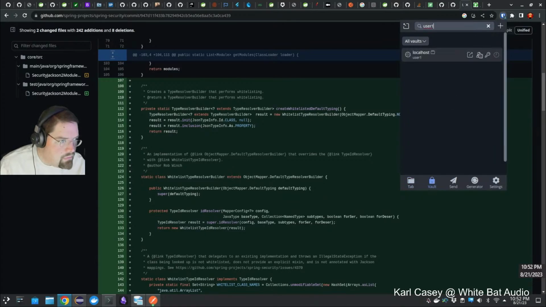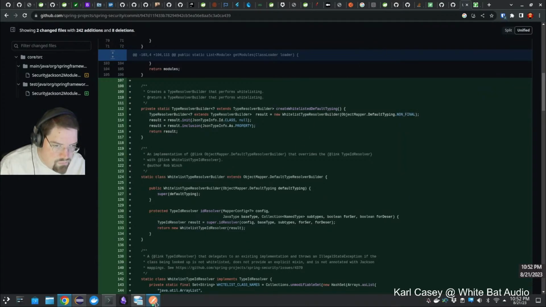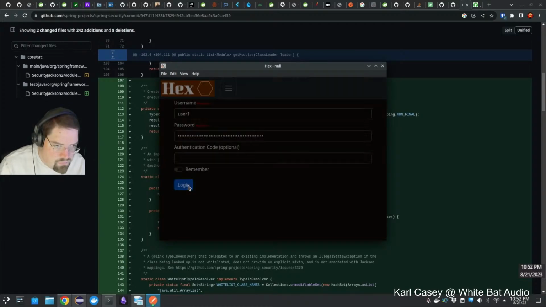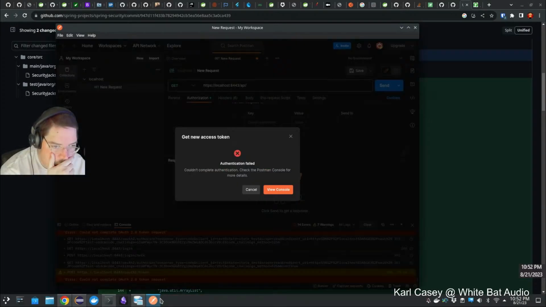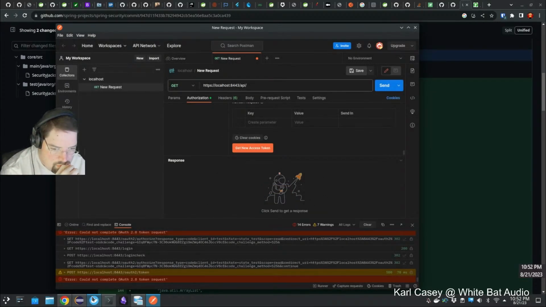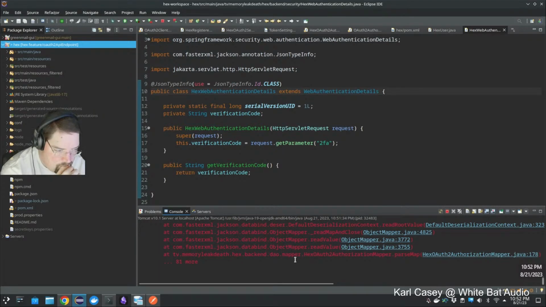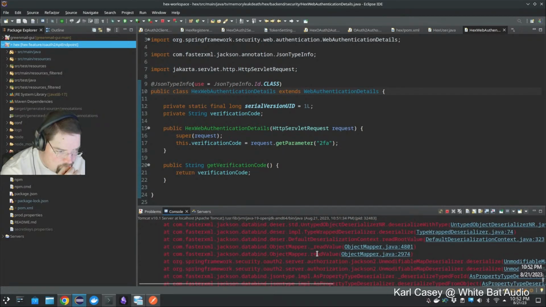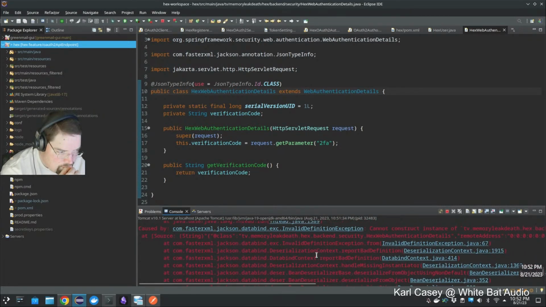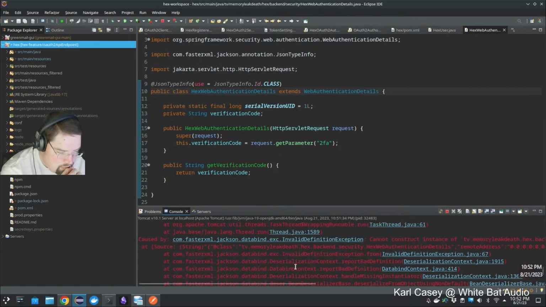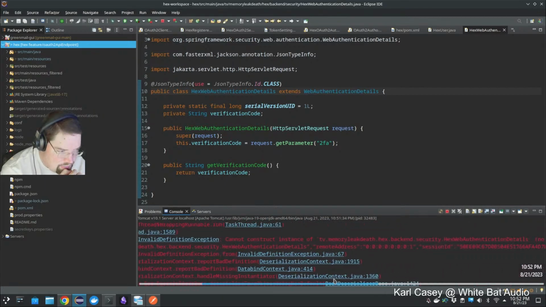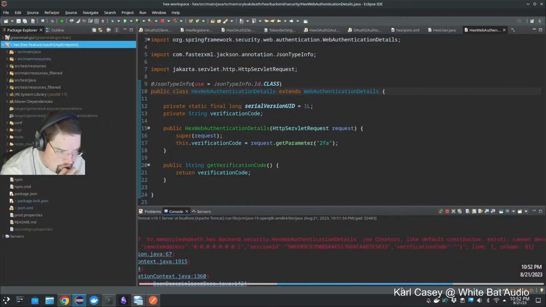User 1. This. Okay. Cannot construct instance. No creators like default constructor exist.